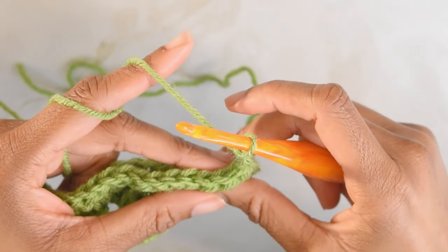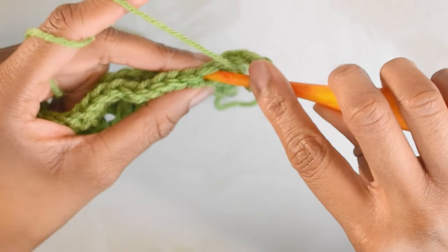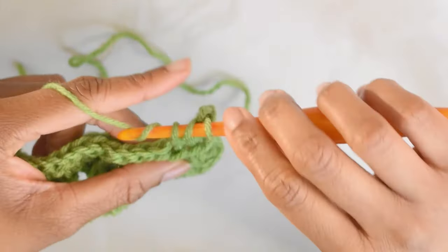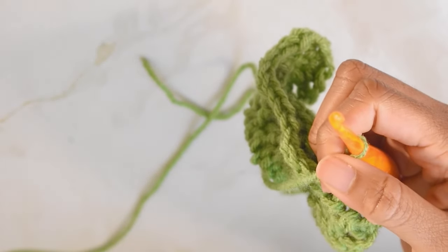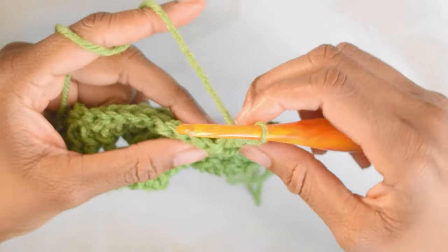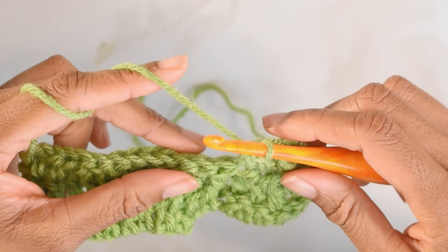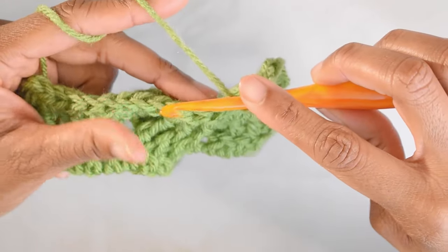Alright, what we're going to do is double crochet into the next three stitches. So not the one where our chain is coming out of, but the one next to it. There's one in that stitch, one in the next stitch. Let's pull out our yarn a little bit. Okay, and then there's one in the next stitch. Okay, now that we have done that, we're going to front post double crochet into the next three stitches.